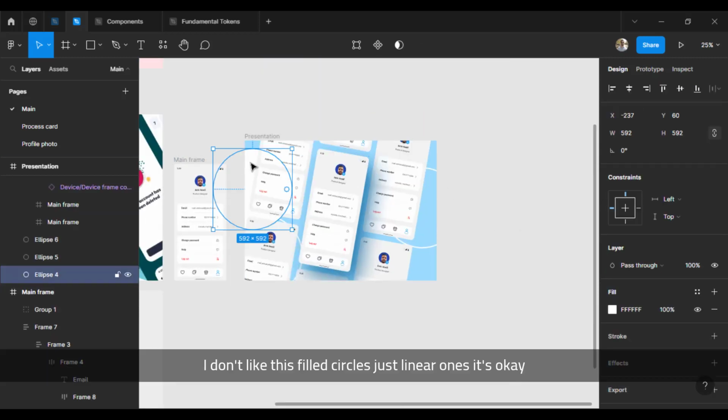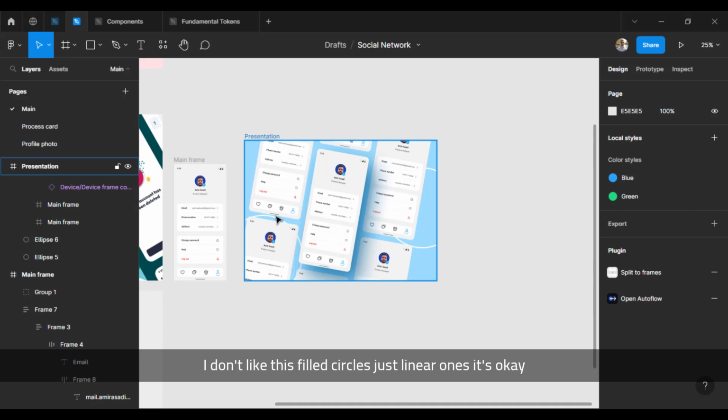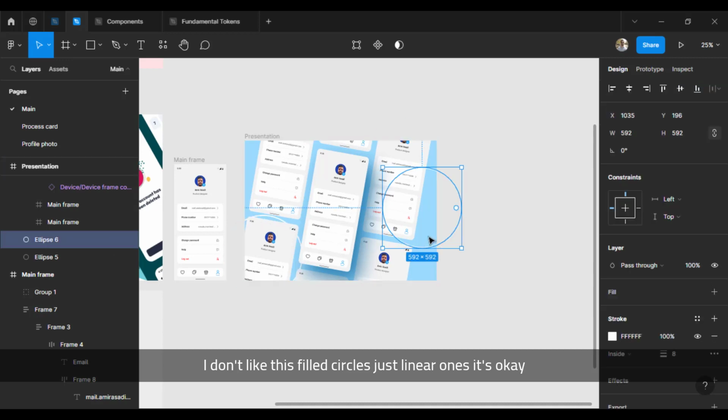I don't like these filled circles. Just linear ones is okay.